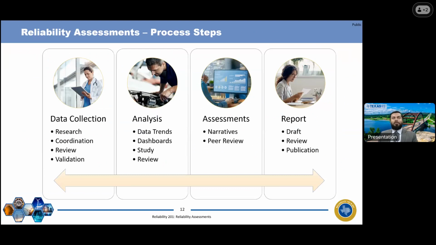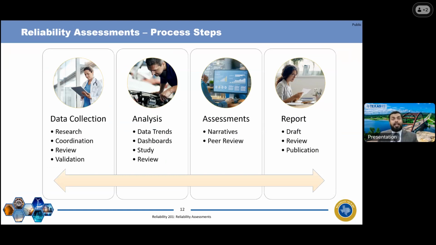Now, let's look at our overall process steps for these assessments at a very high level. Generally, the process starts with an initial request for performing the specific assessment. This is usually done by NERC, which officially kicks off the respective process. Texas RE complies with the request. The first step is data collection. Texas RE staff works with ERCOT staff to initiate the data collection process. Once the data collection is completed, both staff work together to validate the data, which is utilized in various analysis and study processes, depending on the purpose of the assessment.